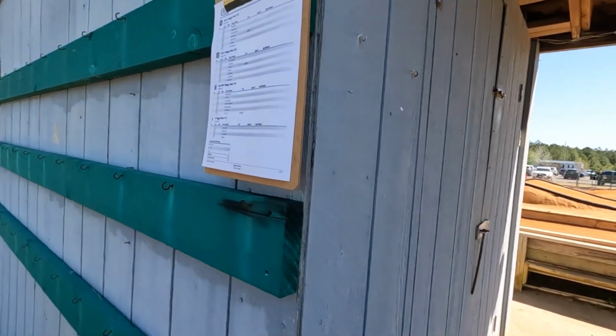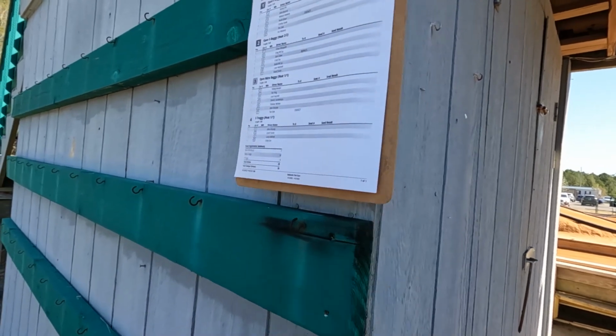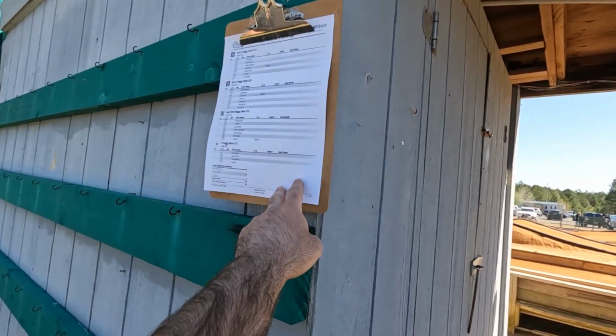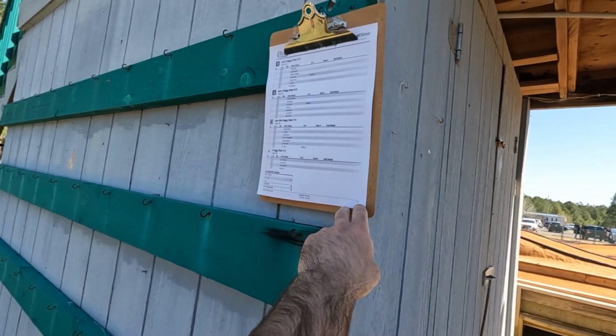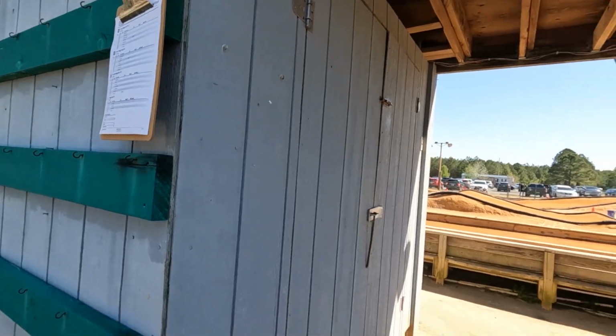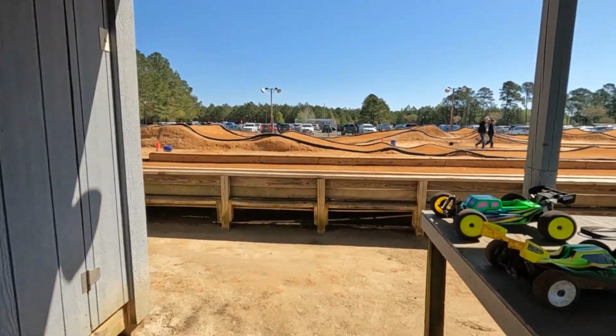One race sheet. We're gonna be done by like 2 o'clock today. Open e-buggy. E-buggy's the biggest heat. 14. I was hoping today would be a lot more. I wonder if everybody's at World RC or something.